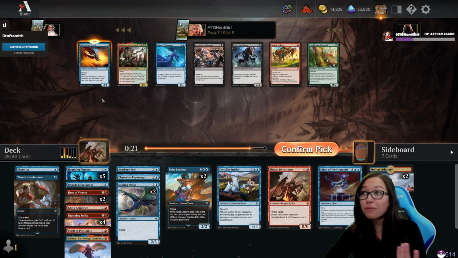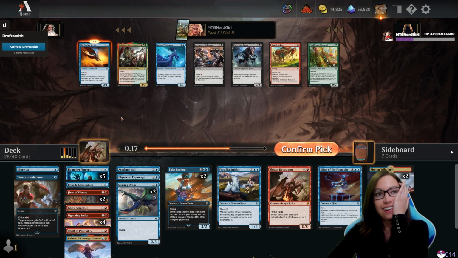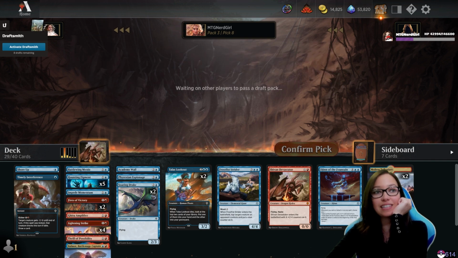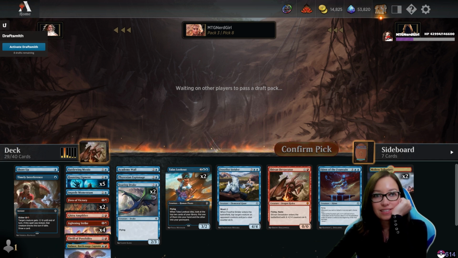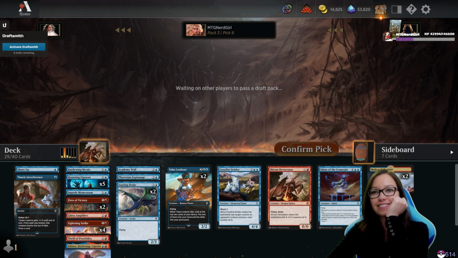Oh, and a Battle Mage Mystic, pick 8. Oh. My birthday came early, guys. My birthday's a little over a month away. Forget the open lane. This is an open highway. Just chugging along.